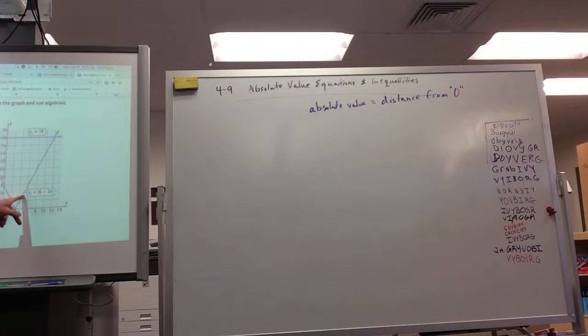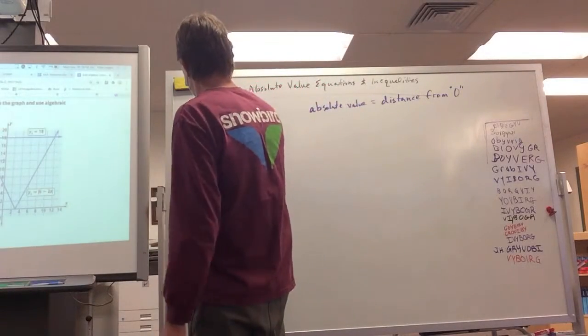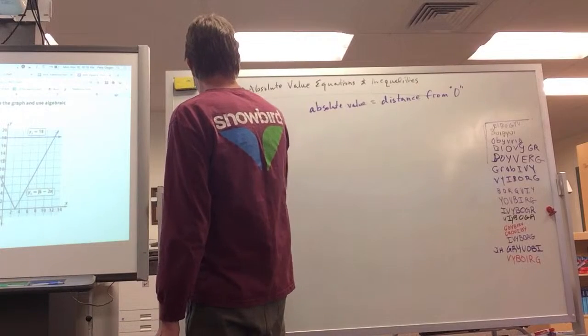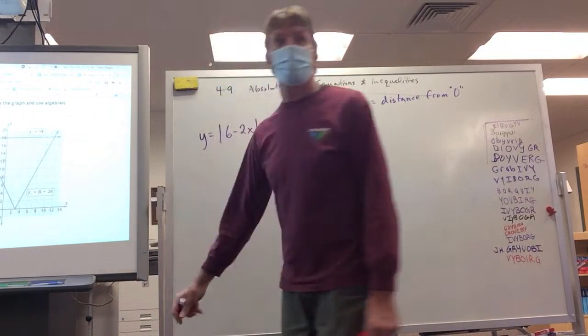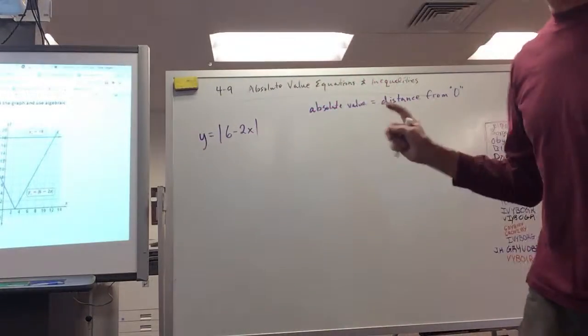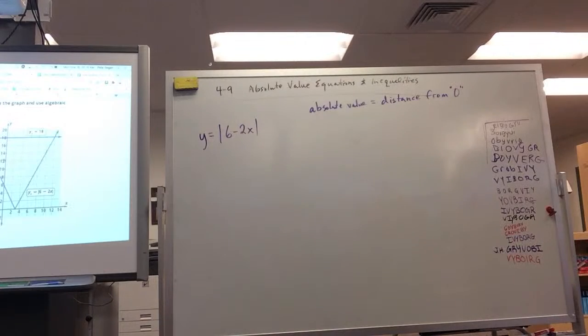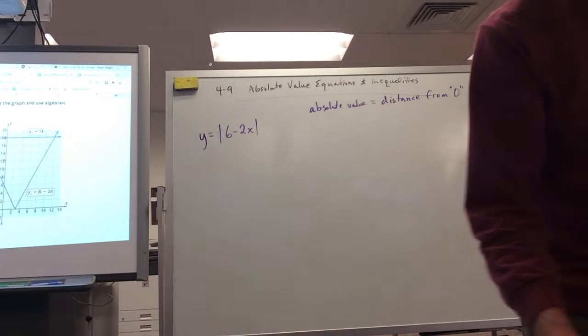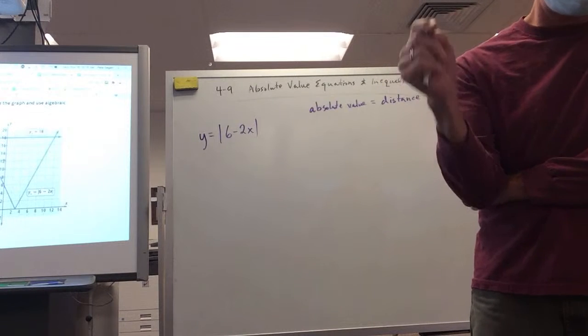So here they've got a graph, and they're using this equation. And the equation works like this. It says that y is equal to 6 minus 2x. So we're looking at the graph on page 235. We have that on the smartboard. You can look at it as well if you're looking at it with us.